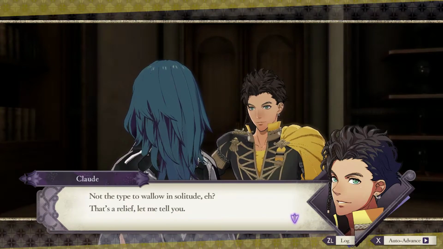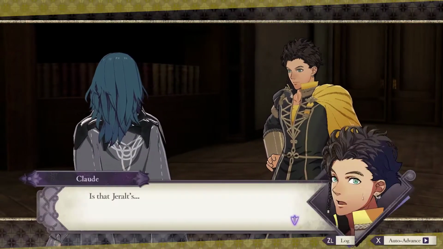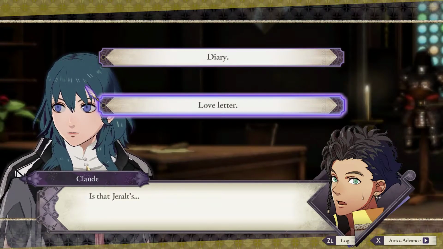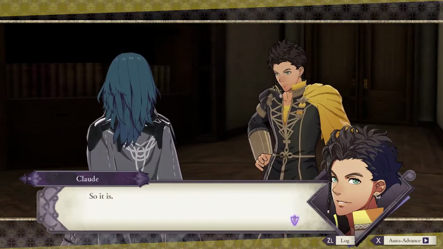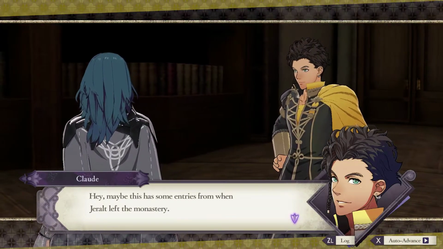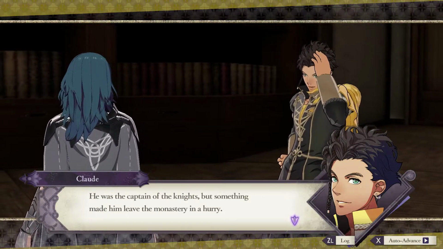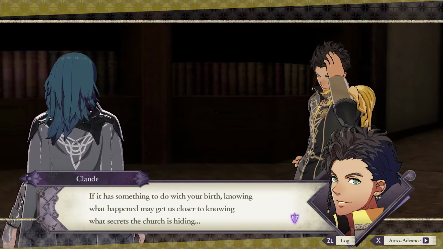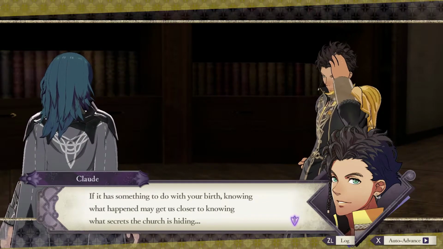So, what were you reading? Is that Gerald's? Gerald's love letter. So it is. Hey, maybe this has some entries from when Gerald left the monastery. Is that so? He was the captain of the knights, but something made him leave the monastery in a hurry. If it has something to do with your birth, knowing what happened may get us closer to knowing what secrets the church is hiding. Claude, now's not really the time.